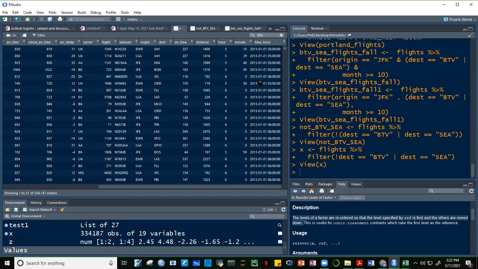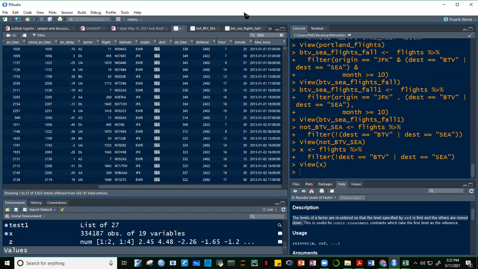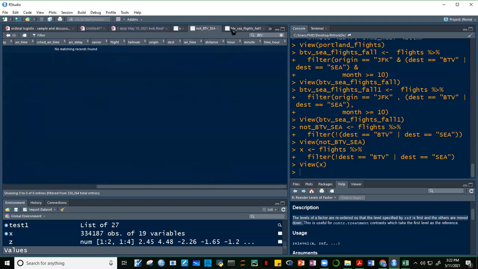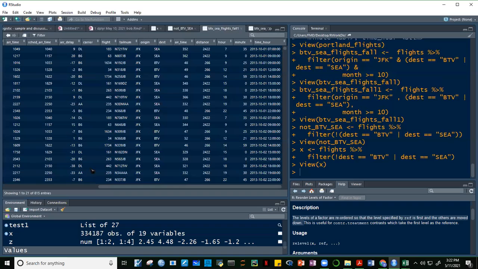It's taking some time to filter this spreadsheet, but you'll notice, look, there is SEA, which is different from not BTV, not SEA, because that one is only 330,000 and this is 334,000. Oh, sorry, where did it go? Oops. Where did it go?